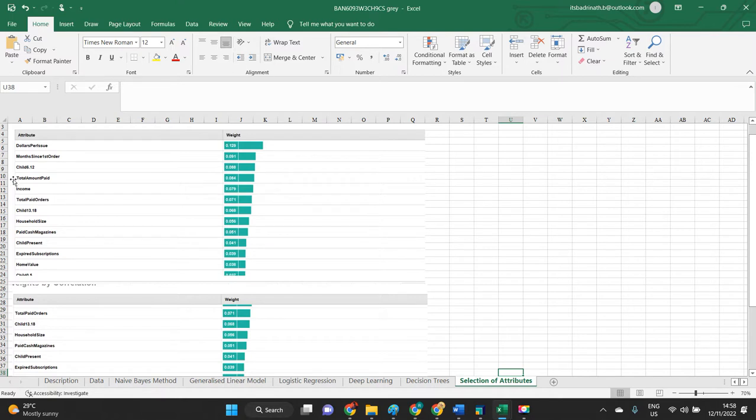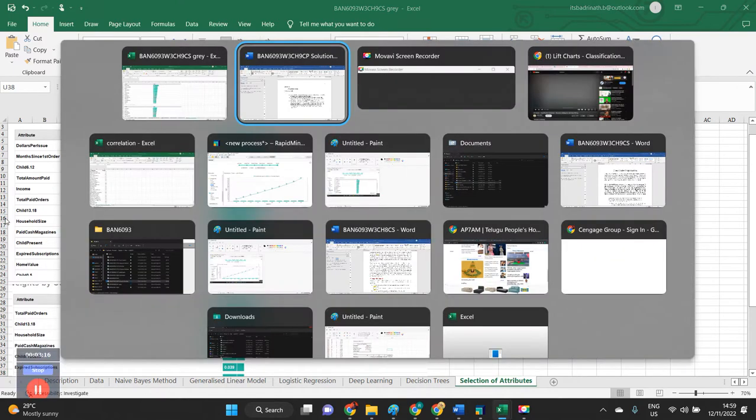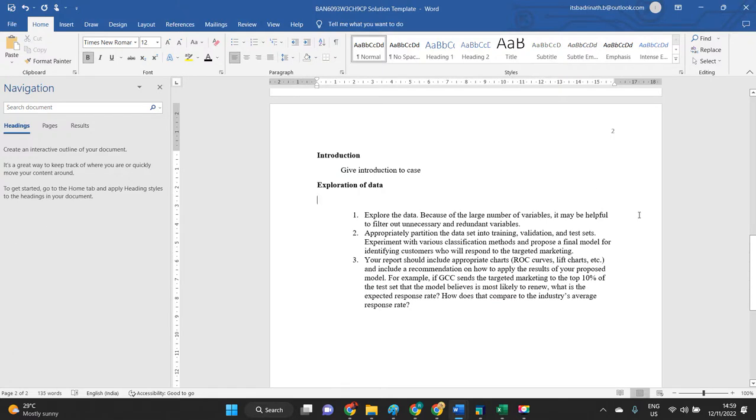For example, if I want to write, I say dollar per use, total paid orders, household size, and child present are some of the important attributes that are considered. Along with them, there are many other attributes. Make sure that you also write in the same manner: some XYZ attributes were selected by you while performing the activity. When we write this, give a nice explanation about what kind of work we have contributed to make sure that data is properly cleaned.